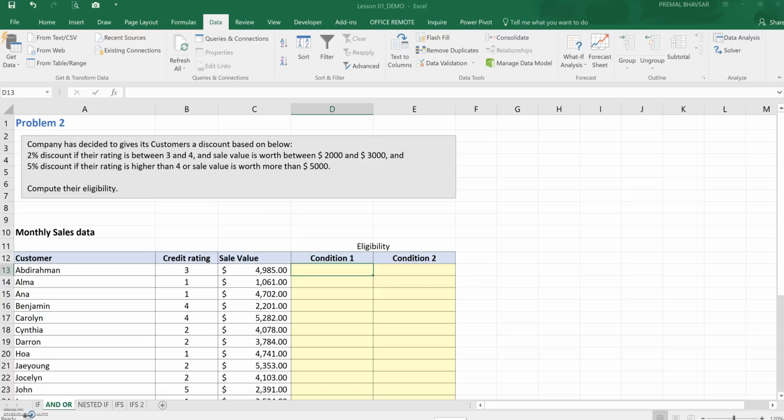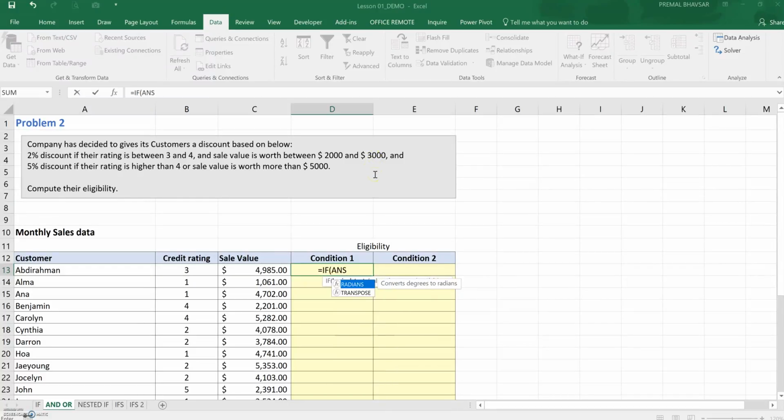Let's make use of the IF statement first. Now we have many conditions in the first one. Between 3 and 4 means greater than or equal to 3, less than or equal to 4. Again, the sales value greater than or equal to 2,000, less than or equal to 3,000.